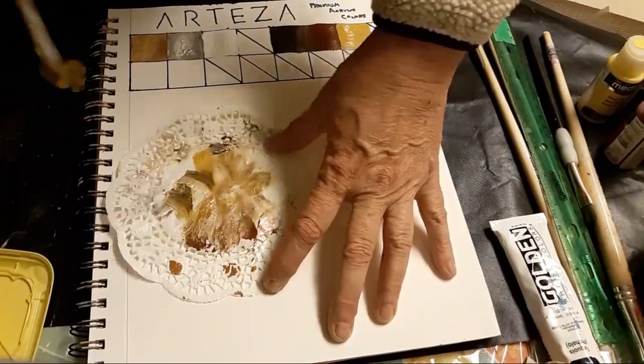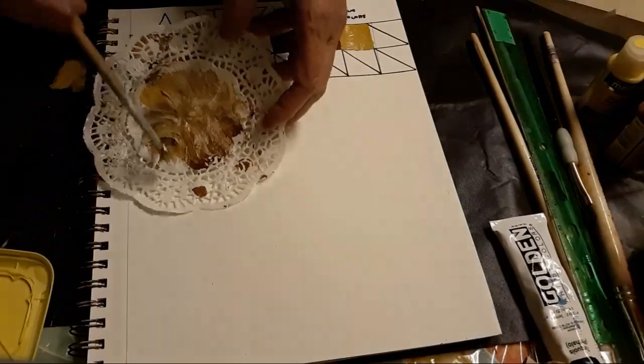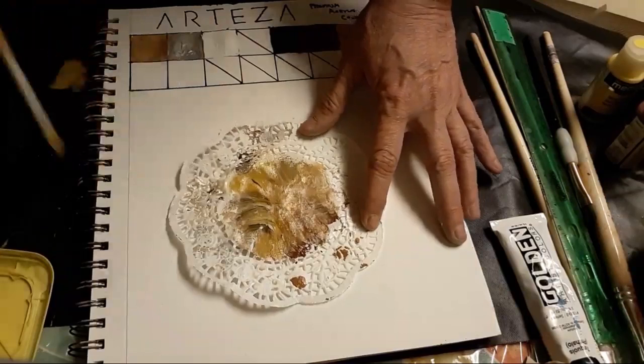Anyway, you can start doing this. The next thing you know, you've got a flower going, and a flower inside a flower. Who knows, you can get some pretty cool things going on when you start. I apologize for the shadow over here. Like I said, I don't have the best lighting. I'm actually in my kitchen, trying to get this going and whatnot.